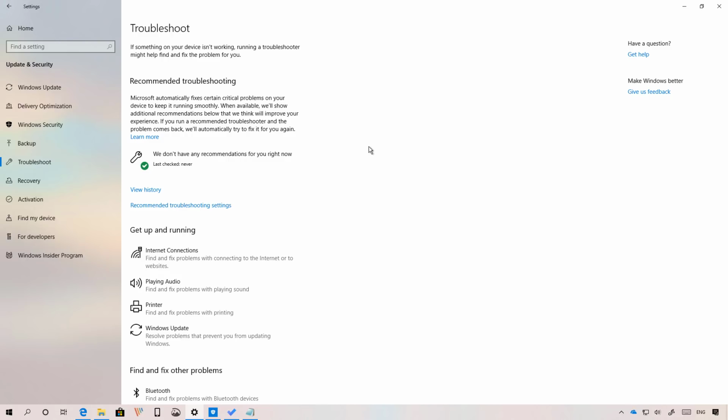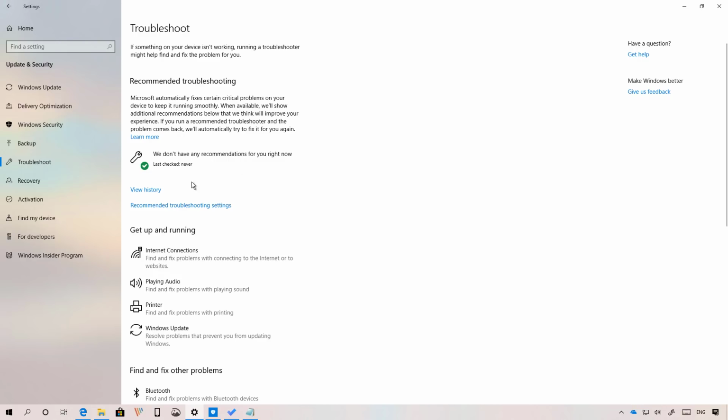Also, you will see a notification when a new recommended troubleshooter is available on your device, and after clicking the notification, the Settings app will open on this page where you can choose whether to run the recommended troubleshooter or just ignore it. This feature has been around for a while during the 19H1 development, but it's only now that it's fully functional with build 18305.